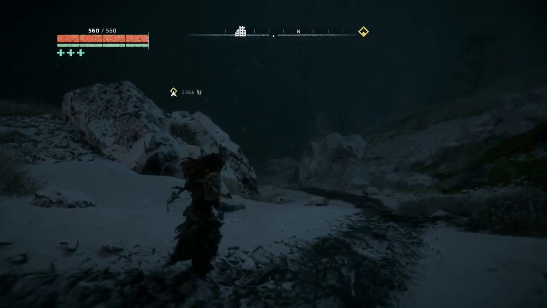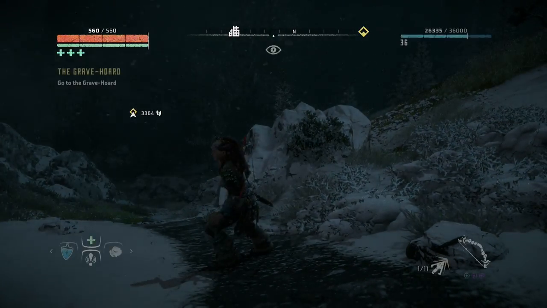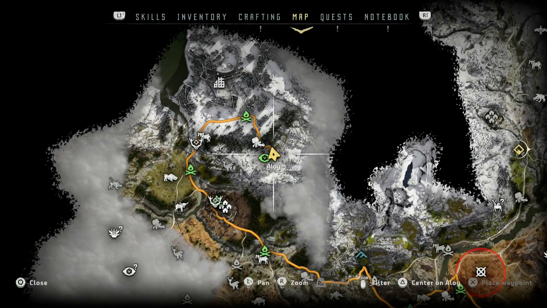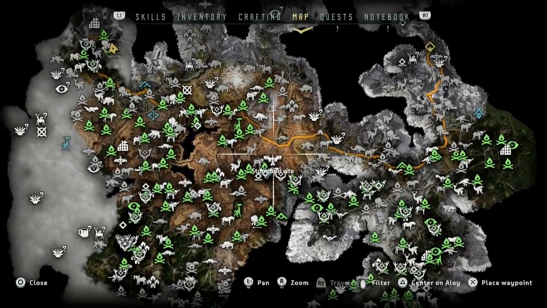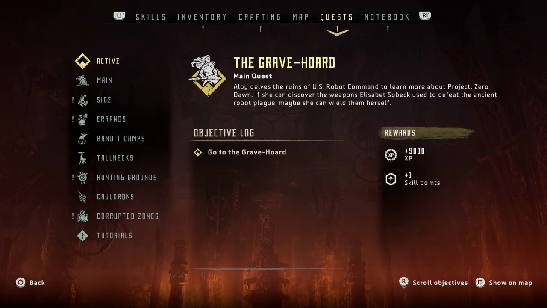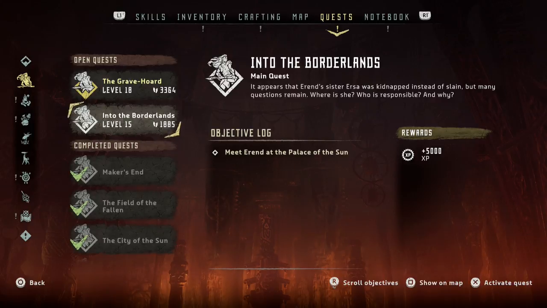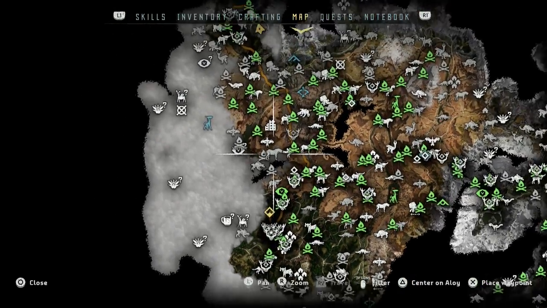So, okay, we got the vantage, and question is, what now? We're way up north, and the next one would be the Grey Fort. It's over on this side, but no, that's not what I want to do yet. What I want to do, though, is go back to Meridian, because Erend is waiting for us. We kind of left him hanging again after we found out what might have happened to Ersa. Well, Aloy's very elaborate theory on this. And now we have to meet Erend at the Palace of the Sun.